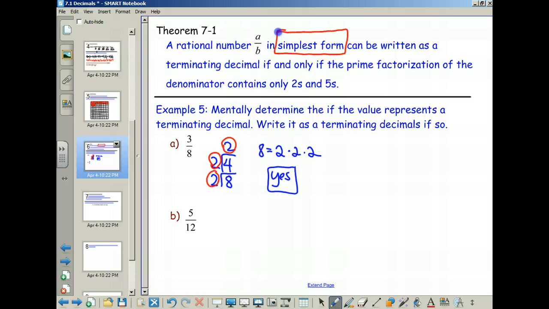Right. So the denominator has to be factored into 2's or 5's or 2's and 5's. If there's any other factors down there, like 3's or 7's or 11's, then it's done. You can't do a terminating form for it. Once you do a terminating form for this, how do we do a termination form? Well, so let's take a look at this.